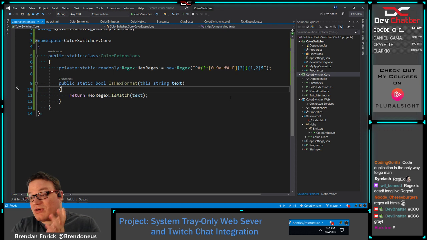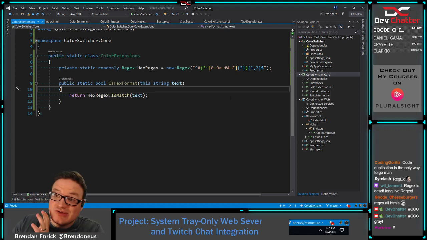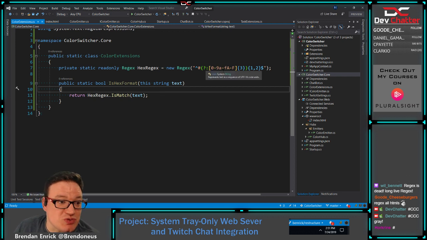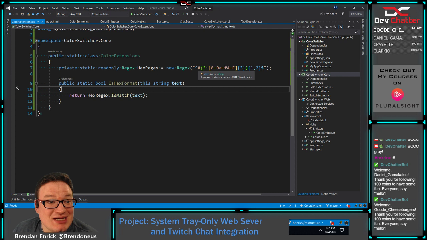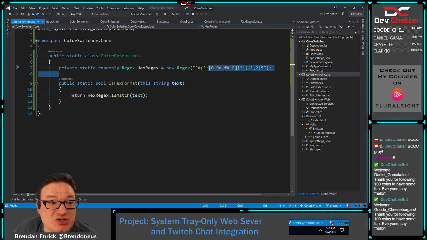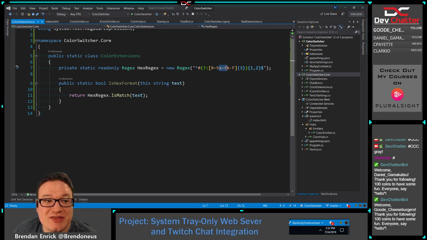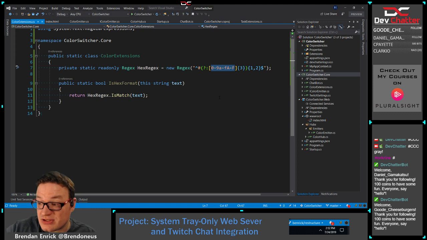Because regexes are confusing and I don't want to scare anyone off, I will give the quick explanation of how this regular expression works. Essentially, we want to find 3 characters that are either 0 to 9 or A through F, either upper or lower case. So that means one of the hex values, so a hex number.